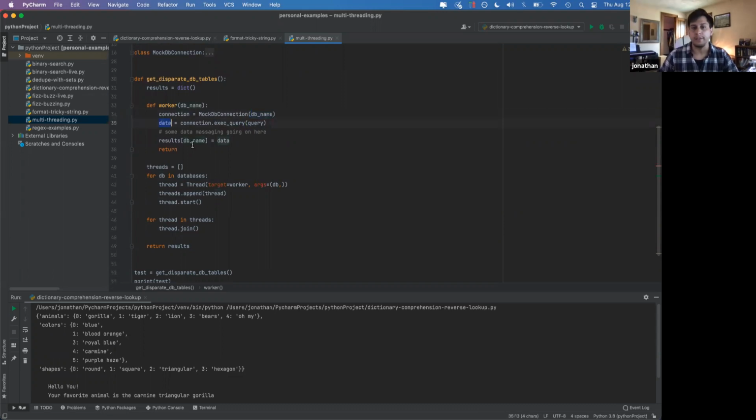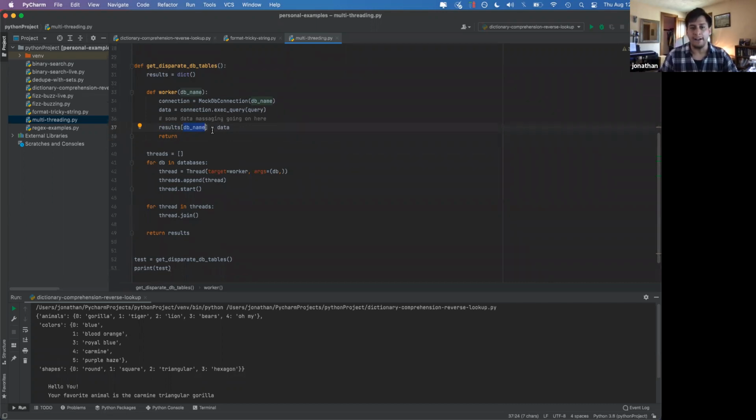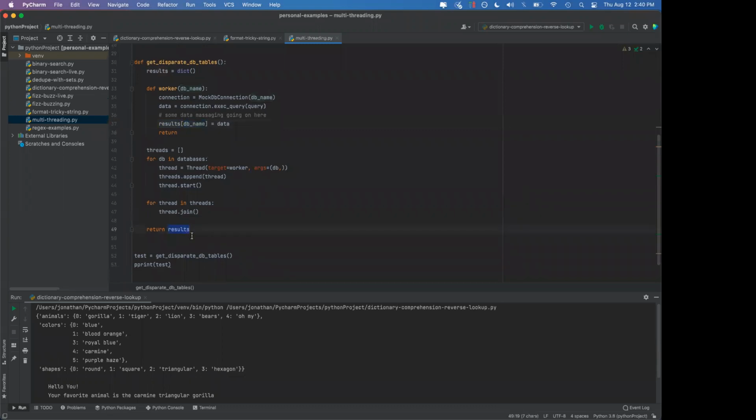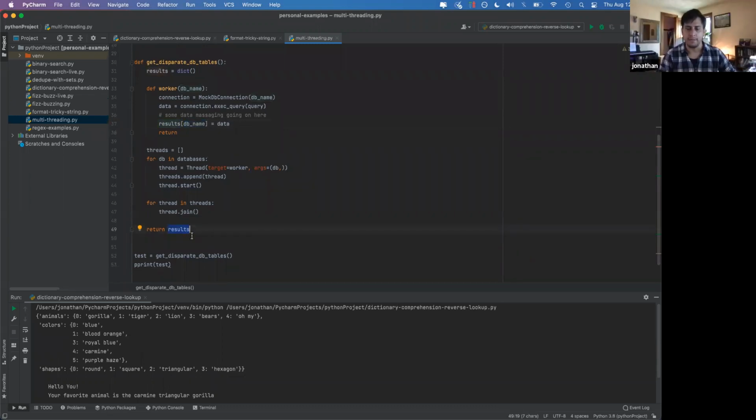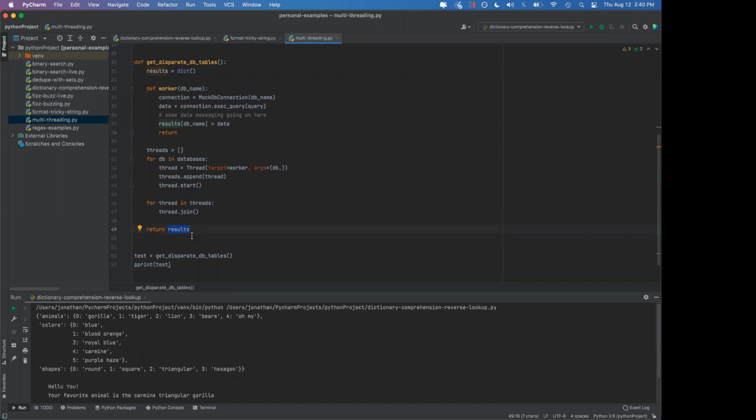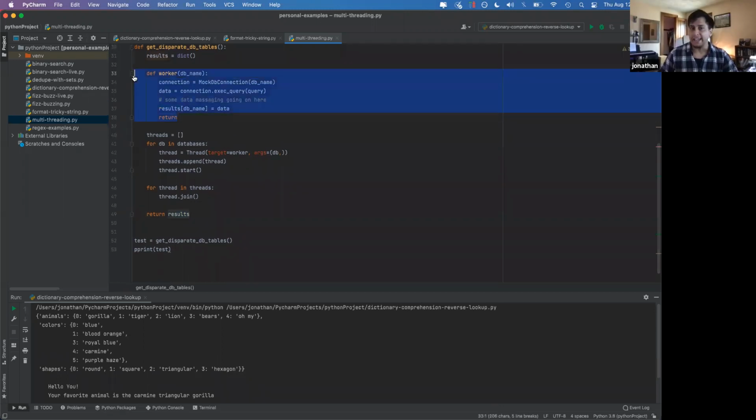Now that you have that data from that database, you're going to go ahead and throw it into your results dictionary, which you can think of as if you're mixing a bowl. And maybe it's like a really fancy salad because the ingredients, you know, they remain apart. It's not like they become a cake or whatever. So we basically key that results dictionary with the name of the database, and then we assign that data to the dictionary. And what we'll get out of this whole thing is a results set that includes a dictionary that has the name of the databases you went to and the result set from each of the databases. So this is just defining the function.